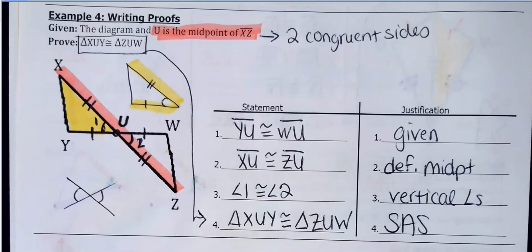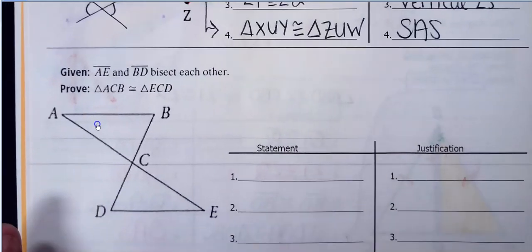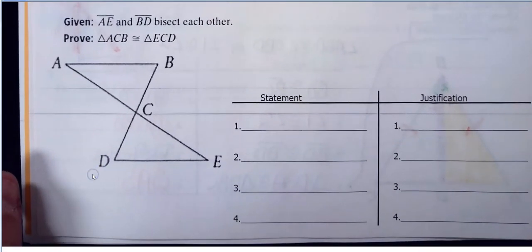Anybody have a question? I'm just trying to do all the different possible things I thought you could run into in terms of given information. Yes, sir. It's like 10. It's like 10, yeah. So we probably won't have that much time to work on. We're going to have some time, I promise. I'm going to finish this one real quick. You will have time to work on your homework.